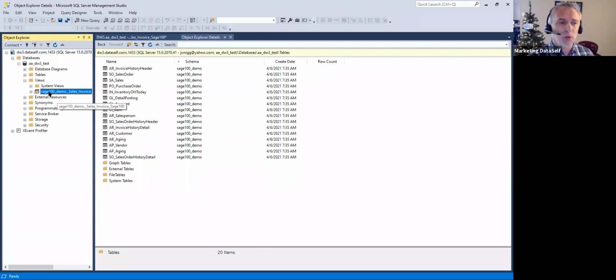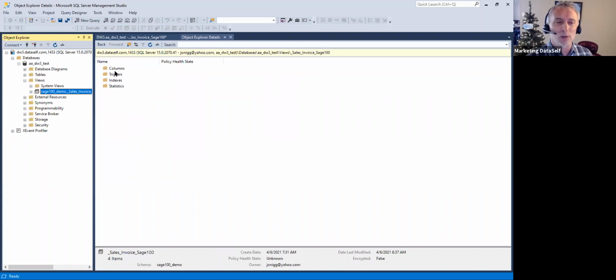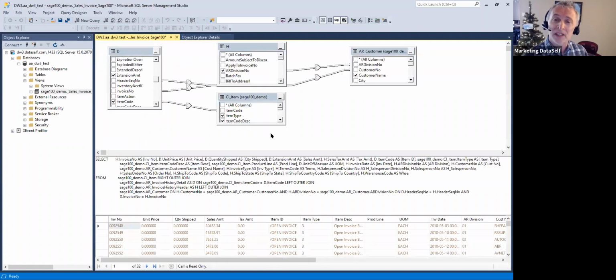Let me show an example. I'm going to show now what is called a view in SQL. I'm going to edit this sales invoice view, which is already here, just to show the concept. But in the data warehouse, you can link tables together. In this case, it's the sales header, the sales detail, the sales history header, the sales history detail, the item table, the customer table. You can link all of these tables together in the data warehouse. You can use views, you can use actual tables. There are so many things you can do in a data warehouse to make the data easier and faster for users. And then when you hit these tables and views using your Excel, Crystal, Tableau, Power BI, as a user, you don't need to learn these table linkings, these things.